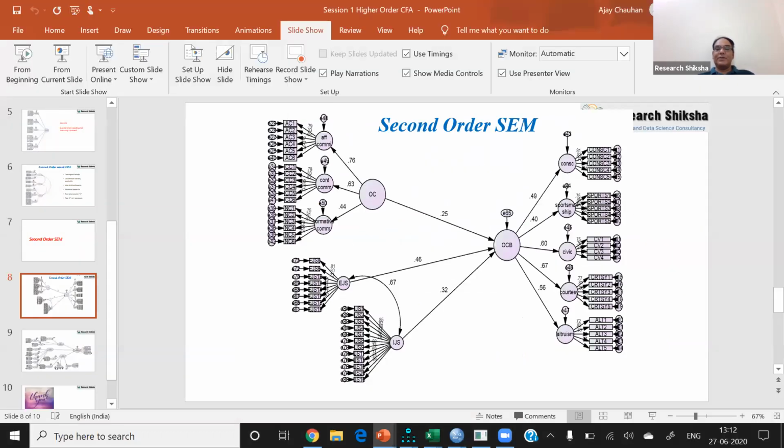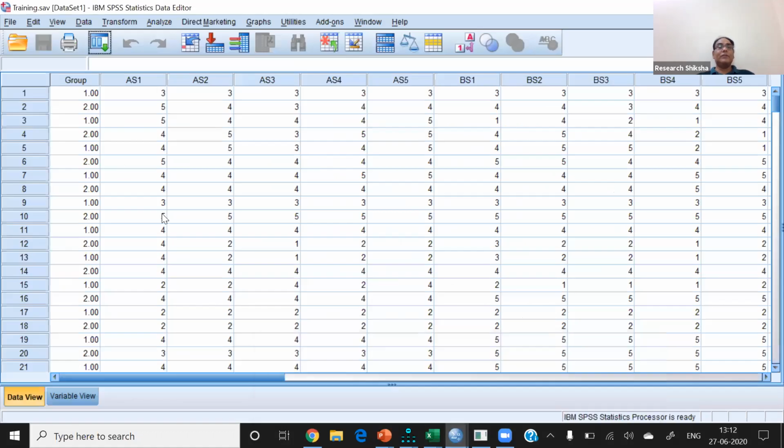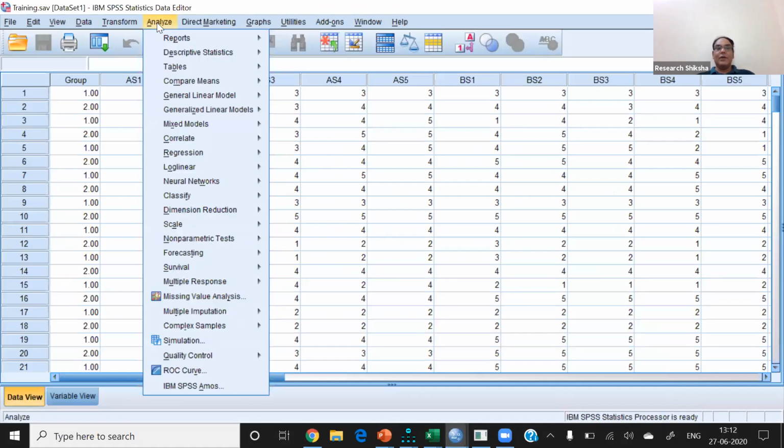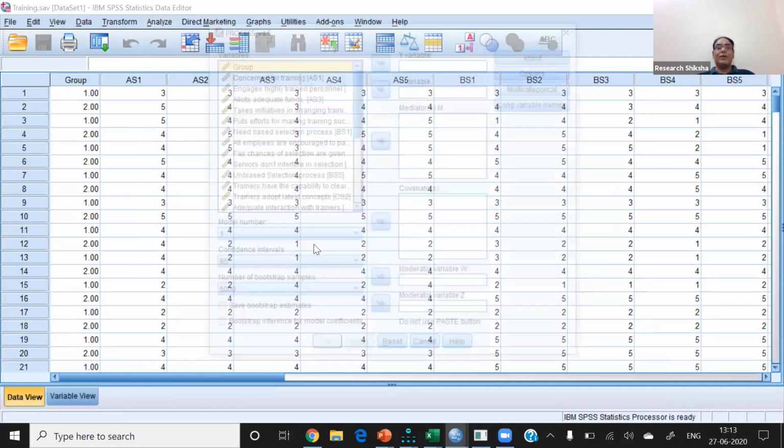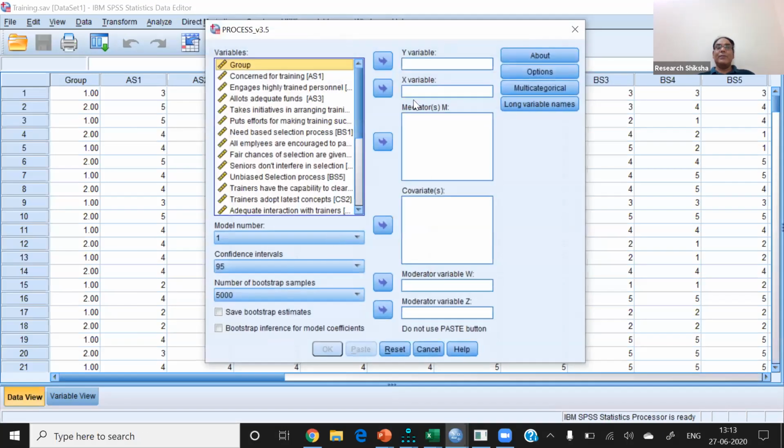This is my SPSS software, and in SPSS, if you go to Analyze, then Regression, you can see this PROCESS. This is a package provided by Andrew Hayes, and if you click on it, you can check all the mediating and moderating effects in a few minutes. The only requirement is that you must know how to deal with the PROCESS software.